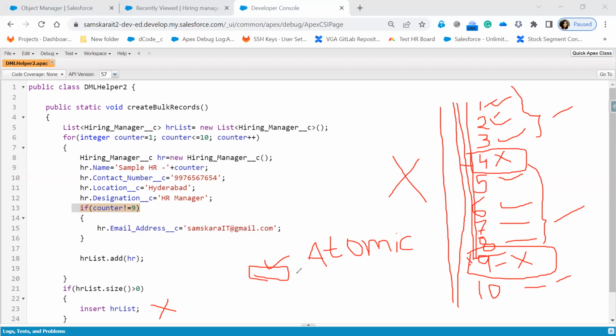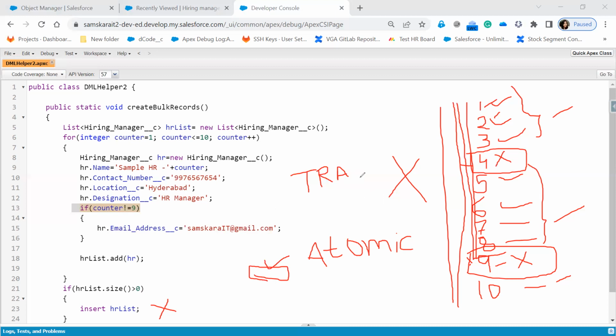And the second one, if there is any error, it will not give you a tracking mechanism, like which one failed and which one was successful. Right now, when I execute it, it says the required field is missing, but it doesn't say which record it is missing for.